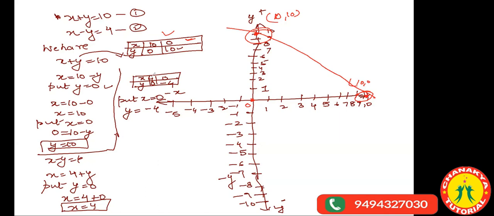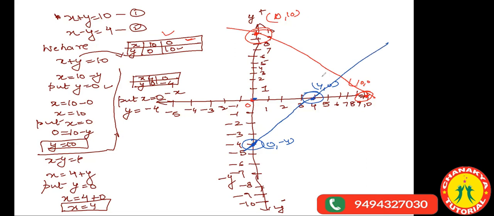Now see, when x is 4, y is 0. So x is 4, y is 0. So it will lie on the x-axis, so this point will lie here only, 4, 0. Clear? Now when x is 0, y is -4. X is 0 and y is minus 4. Clear? 0, -4. Have you got it, beta? Got it, ma'am. Yes, they are intersecting. Okay, just join them.